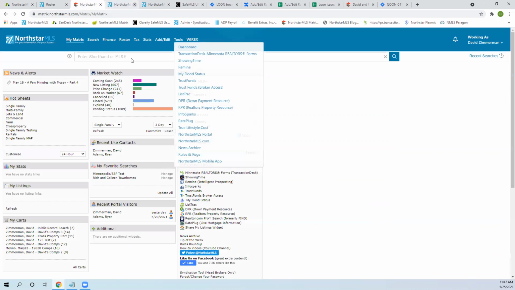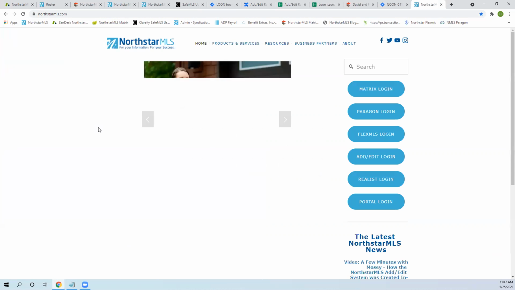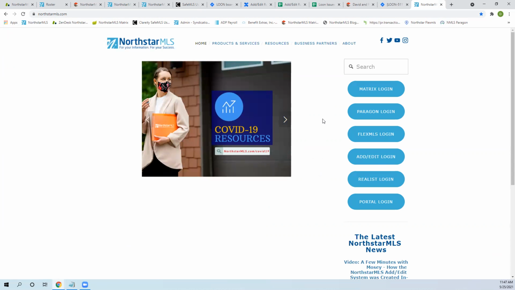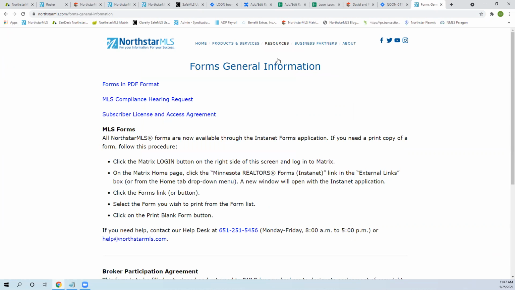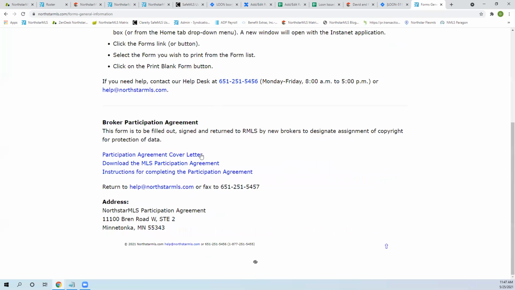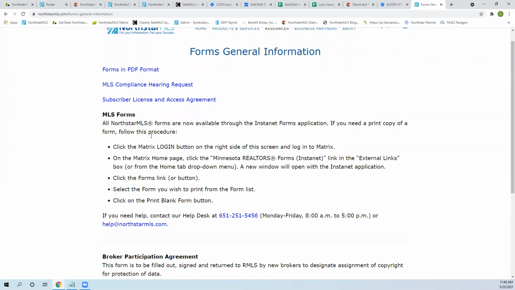Now you can also find these on our main website. Some of these forms are available to you. So say that Transaction Desk is down, or you're in a pinch, or you just need a form. If you go up to Resources and then go to Forms General Information, it'll take you in here and give you some information regarding some of the forms, and some contact information for us.